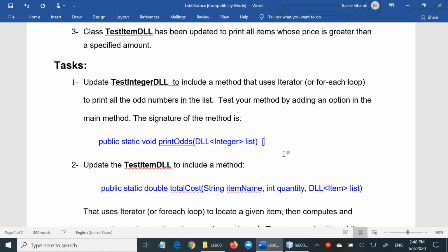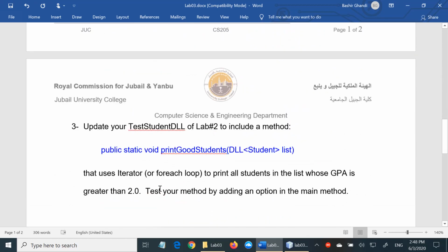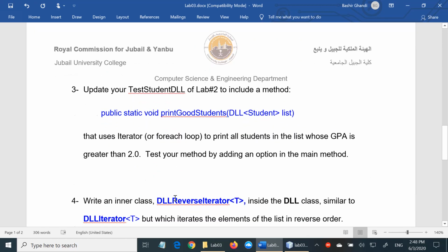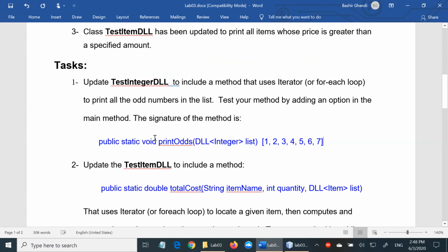And what I'm saying is, suppose for example you add these elements in the list: 1, 2, 3, 4, 5, 6, 7. Before doing task 4, if you test this print odd method, it's going to print the odd numbers in this order: 1, 3, 5, 7.